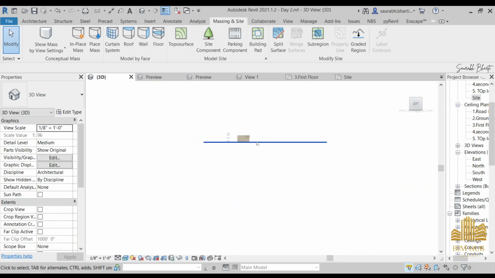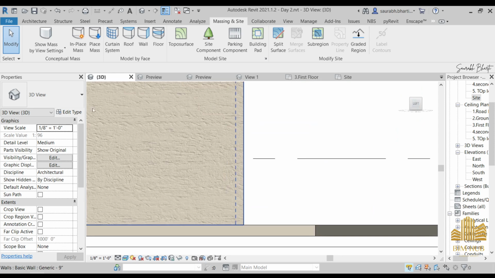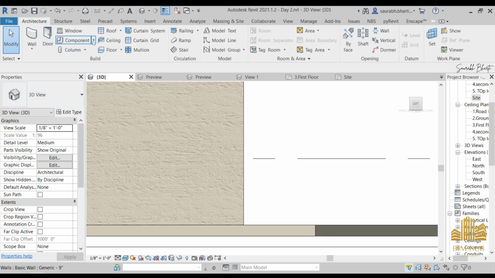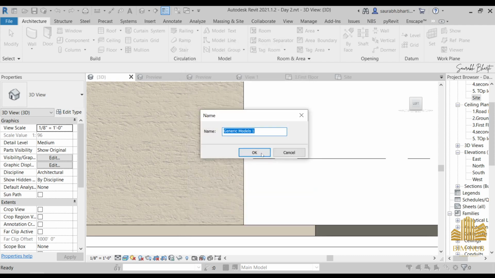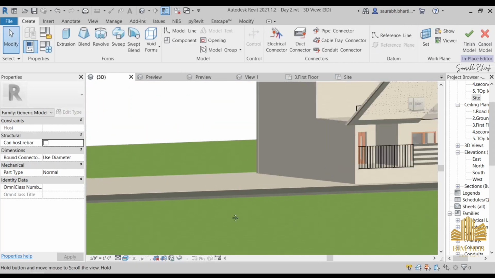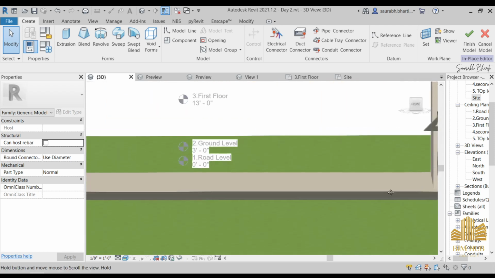Just go to the left, and after going to the left, go to the component modeling place and generic model, or you can select ramp from here if you have the option of ramp. Okay, we don't have the option of ramp, so just go to the generic model. Fine, and in generic model just select this place.